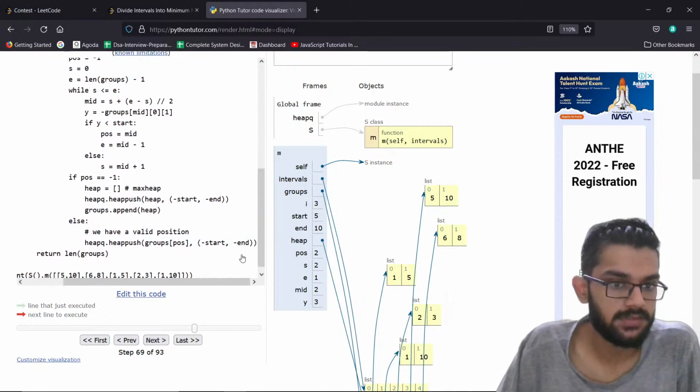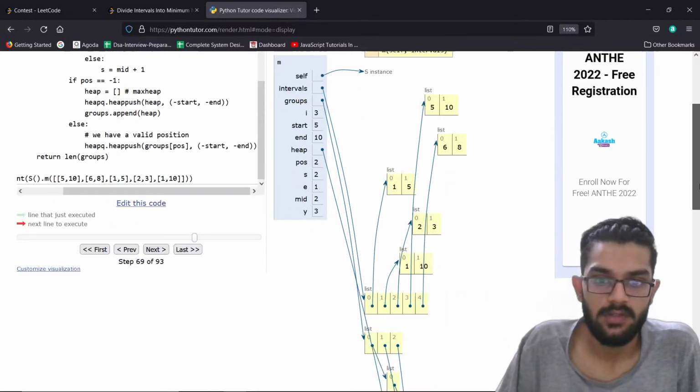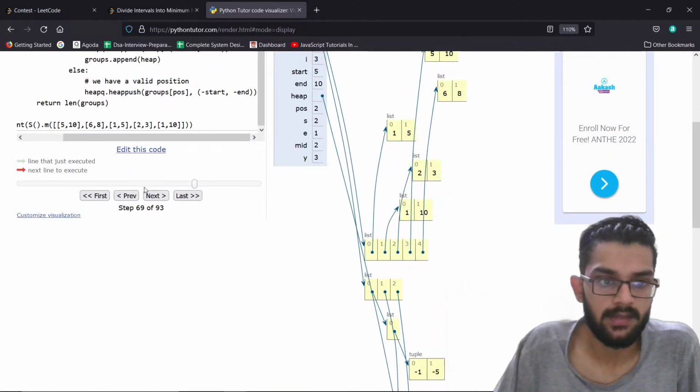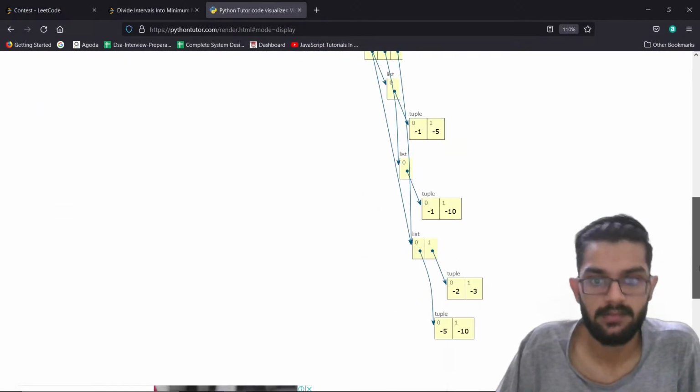In groups of position, place in this value. So I guess it will go in 2 3's group, right? Where did the next one go? Beautiful. It went into this one. -1, -5, -10, right?